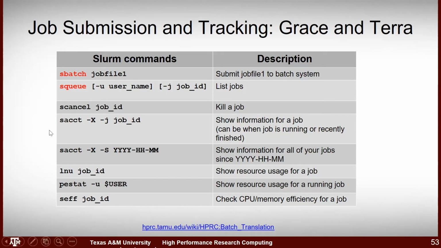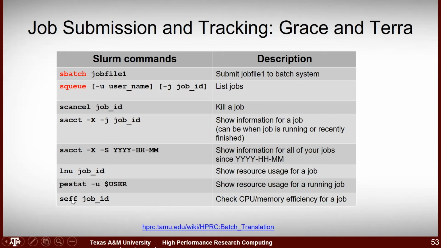If you want to look at the ones that already completed, then you can use the sacct command, which can show you past jobs that completed. If you have a job that's stuck in the queue or stuck running because you made a mistake, we have scancel that says, kill that job. So you would just provide a job ID. Oh, I forgot to tell you what job IDs are. When you submit a job, it says your job has this number, job ID. When you do squeue, it will list them by job ID, the number. So you can check what the job ID numbers are, and then you can cancel using that same number.